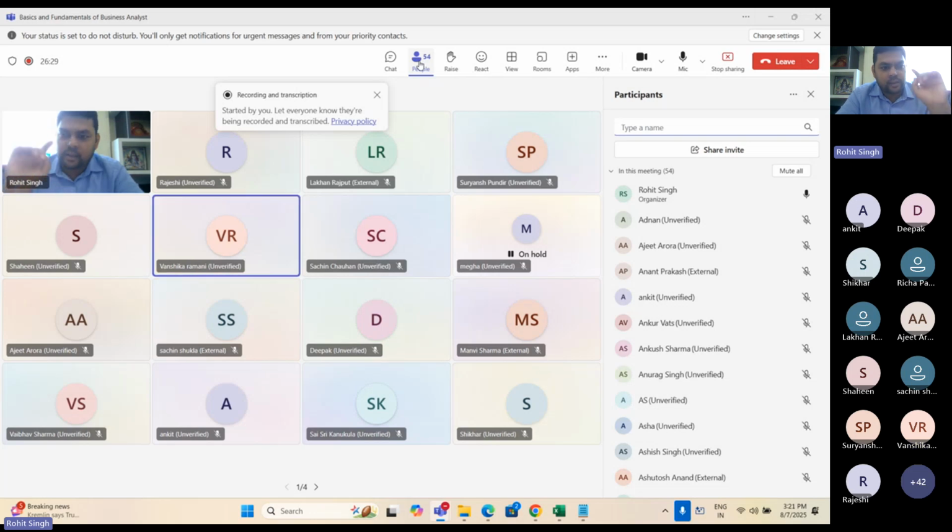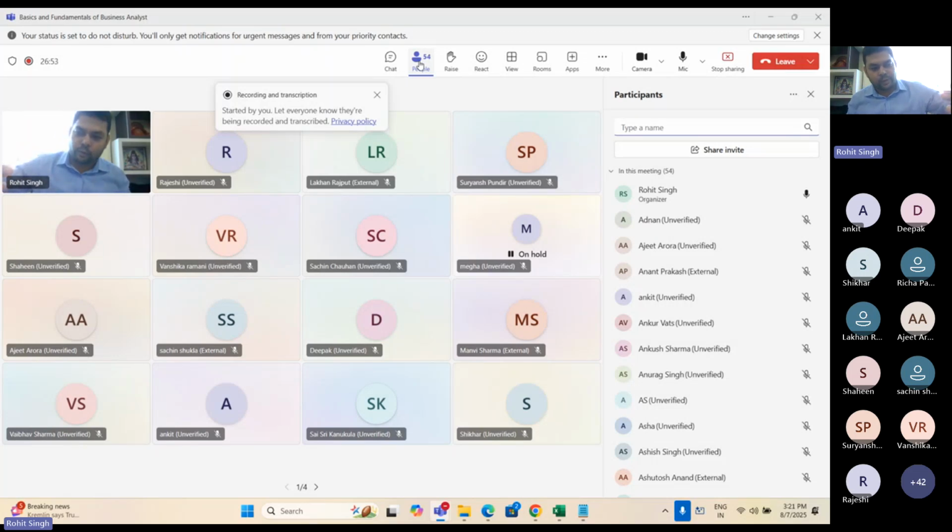There are two kinds of quotations. One is when we bid to onboard a client, to come into our kitty. Say, Vanshika, you are a client looking for an e-commerce platform, and you say my budget is $20,000 US dollars. So I bid that, whatever your requirement is, whatever the request for information and request for proposal that we have given to you, this is meeting and we'll give you more features along with 3 years of support and maintenance.